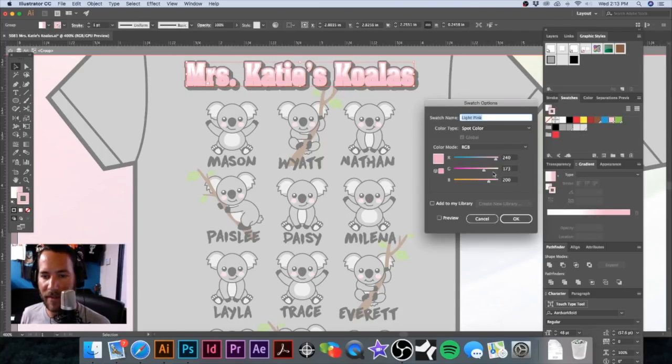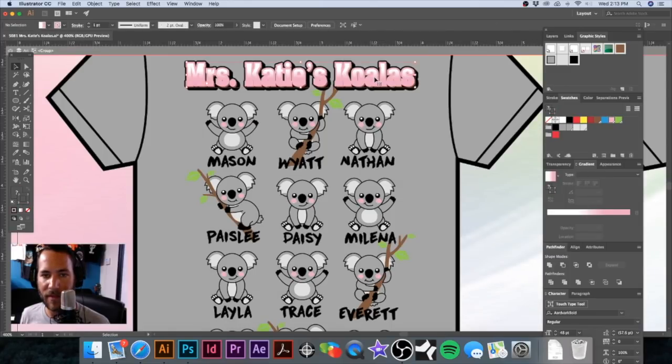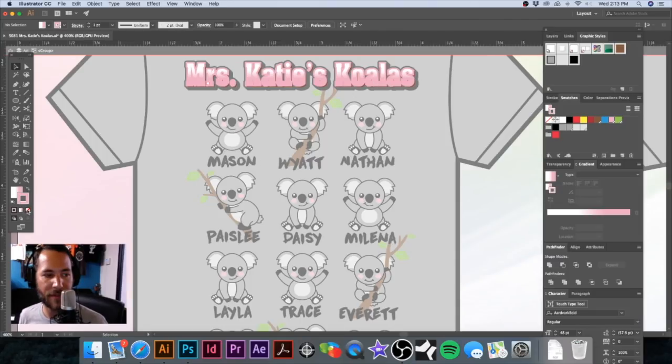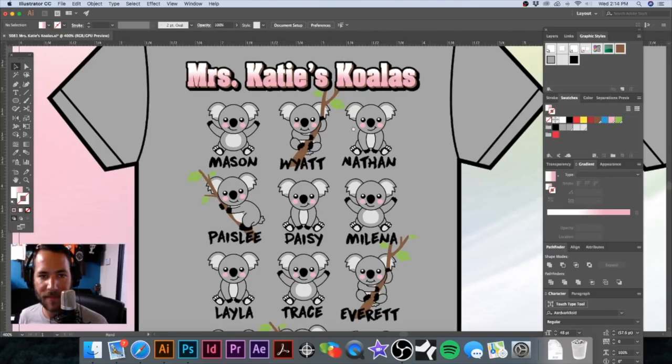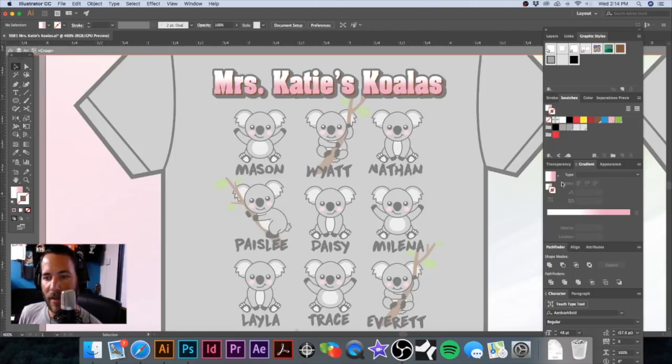Maybe this pink could be a little bit deeper of a pink. Let's get rid of that stroke. Help if I selected the object. It's a little too hard now.